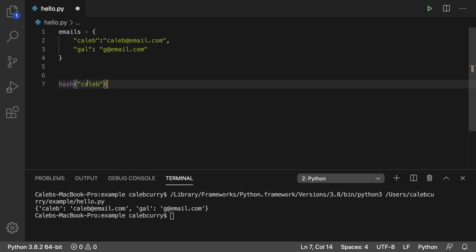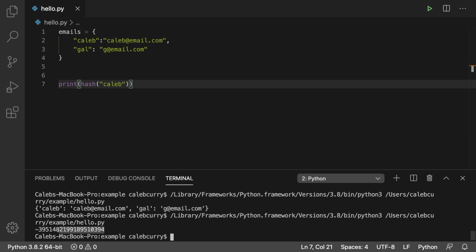This is what's going to happen with the key for this dictionary. And to see what this outputs, we can print it. When we print this value, we get this number here. The actual number itself is totally irrelevant to us right now. The point is, this data is converted to this number. Using this number, the dictionary is going to decide where to store the data. So this is the key, which is hashed, and that determines where this gets stored.